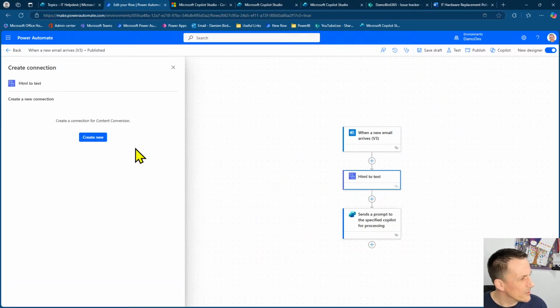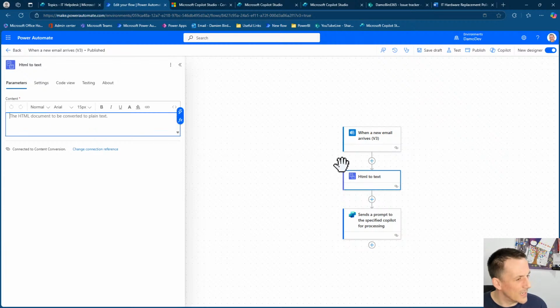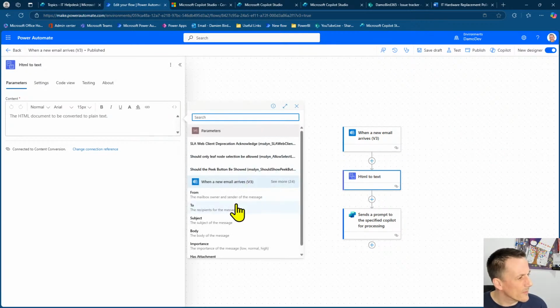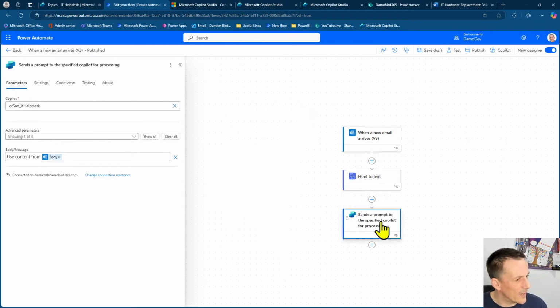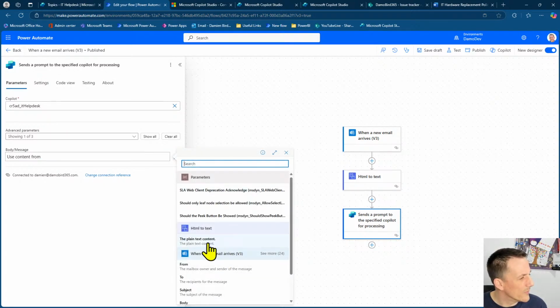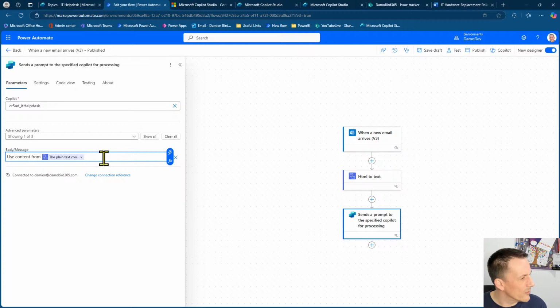I would love to demonstrate it actually sending an email. If I go and select that body again, that will tidy up the text string, and we can put that in there. So use content from, and reply to, and send. I can't reply because I've not added the reply action, but send an email to the original address.